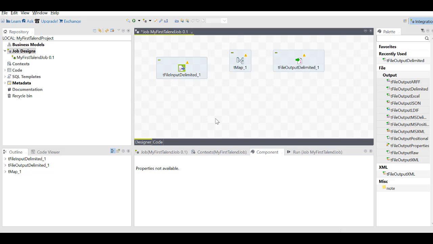You can see both a design and a code tab. Talend generates Java code, and that is what you will see when you click on this code tab. I have just clicked on the code tab, waiting for the generation of the code in the background.